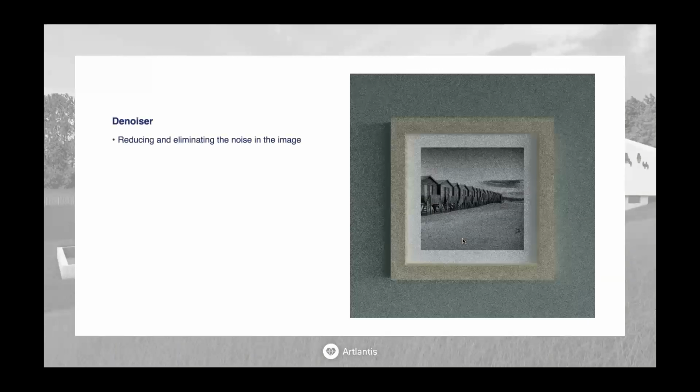Another feature is the Denoiser, which is a little filter, very easy to apply, to discard the noise in our images, and to wash away, make these images smooth and spare calculation time.